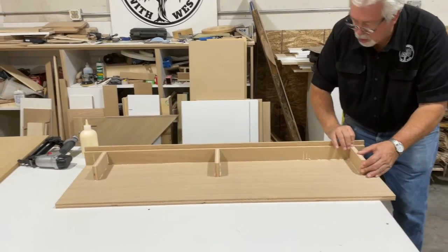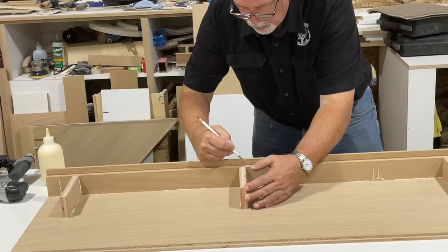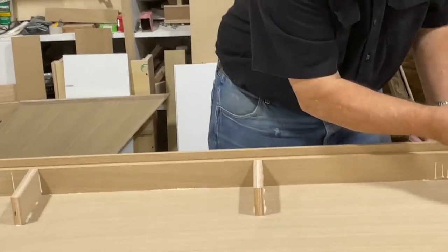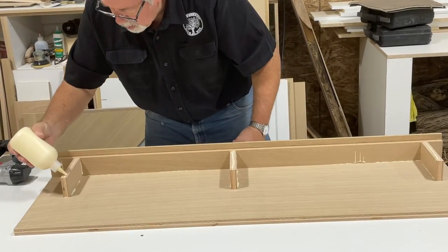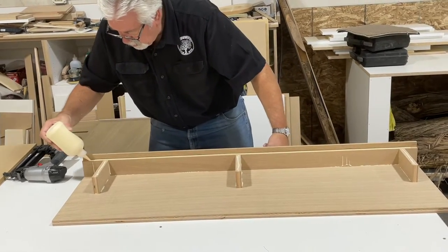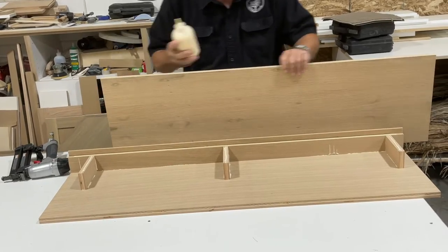Okay, now our supports are glued in, and we're going to put a little line right here on the face of our rabbet to tell us where our spacer blocks are so we can run a nail. Now, we're going to put a little glue on the top of our spacer block, down the inside of our rabbet, and across the face of our veneer panel.